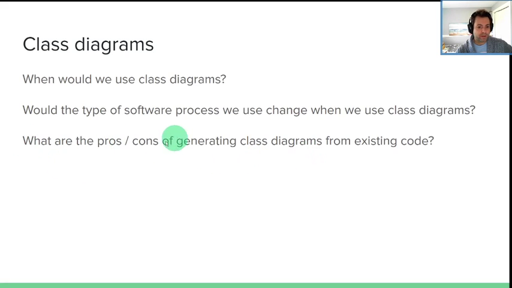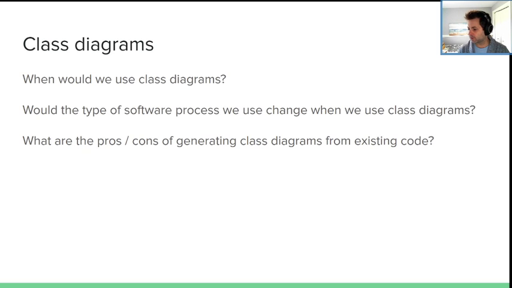One last question. We haven't talked about this one specifically, and I want you to think about it. So let's say that you have a code base, right? You have built our ERP system with our employees and our records and our departments and all that. Does it make sense to generate a class diagram from code? And the extra information is this is absolutely possible to do with current IDEs like Eclipse or IntelliJ. May need a plugin depending on the system, but you can generate class diagrams automatically.